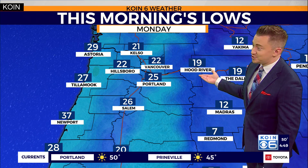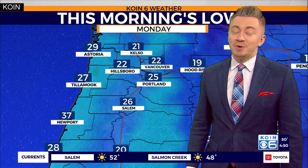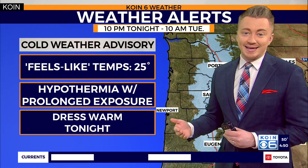As far as our early morning temperatures went, just look at Hood River — back in the teens for us earlier today. 20s up and down the I-5 corridor, low 20s out towards Hillsboro, and even seeing those 20s for some of our coastal spots. Calm, quiet, clear conditions right now made for a great afternoon, but another cold night is ahead for us.